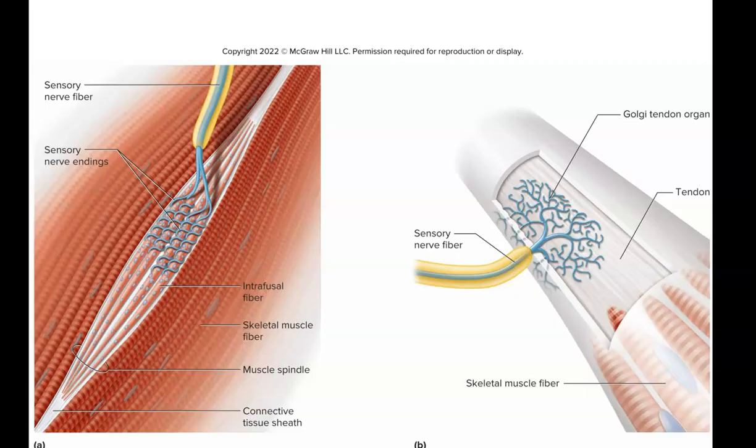Now with the Golgi tendon, this is going to be the picture that you're going to see on the right-hand side. These are going to be located in tendons that are close to their attachments of muscle. Each Golgi tendon organ is going to connect to a set of skeletal muscle fibers, and it's innervated by a sensory neuron. So Golgi tendon organs are going to have high thresholds. They're going to be activated only when muscles are stretched nearly to their limit. So sensory impulses from the reflex are going to be inhibited further by the contraction of muscles whose tendons they occupy.